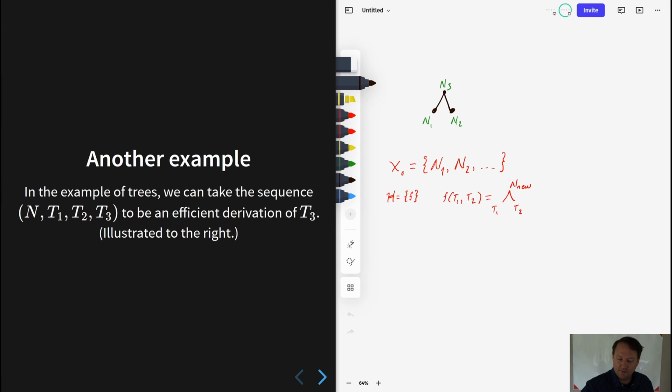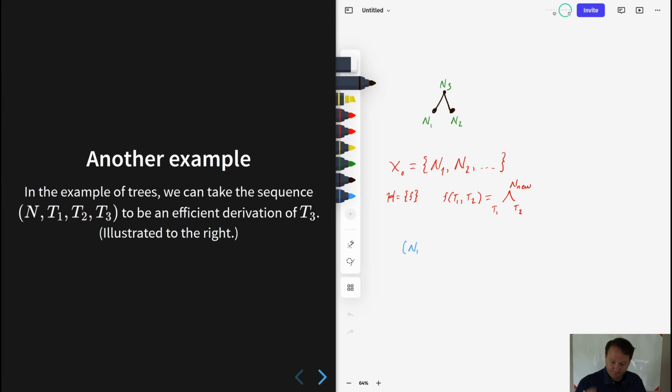And in this system, I'd like to find a derivation of this tree. To get started, we're effectively going to want to apply f to this node and this node. In order to make that all formally correct when writing a derivation, we have to start our derivation with elements of the basis set.